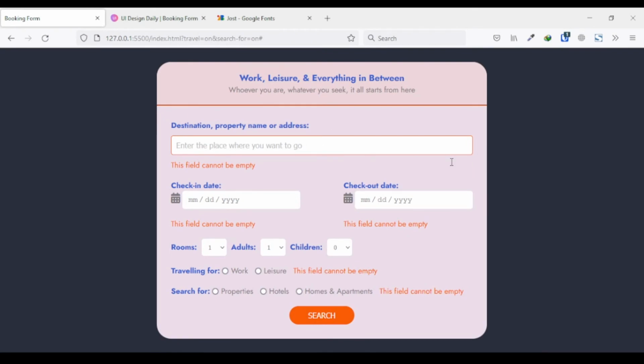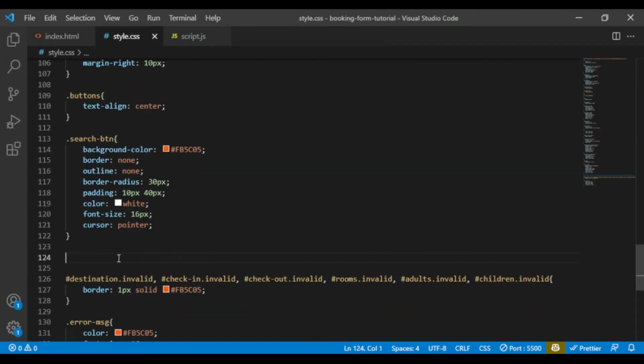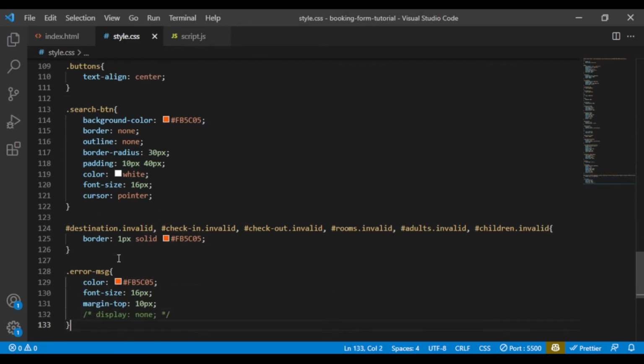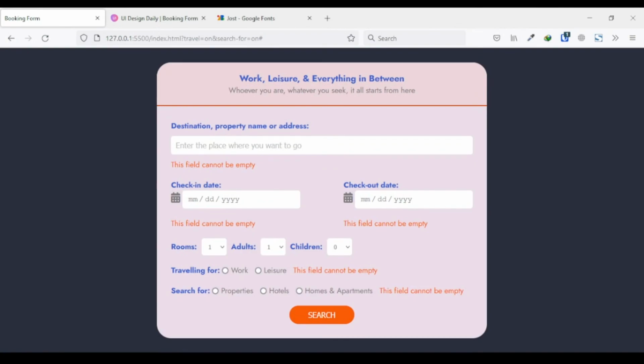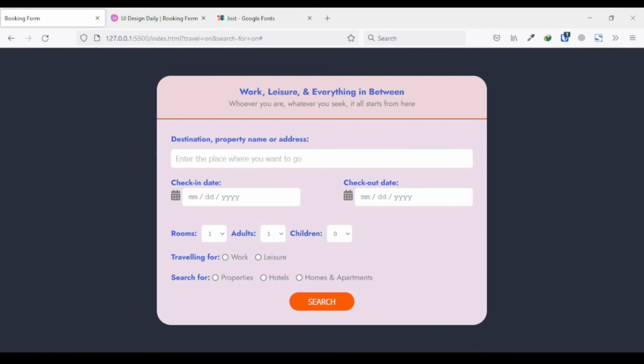So you can see there is a border, and we will add this only when the user does not enter it and append to that. That makes sense. So we designed our error message, and let's make our error message go display none for now. We will only show it when the user does not enter.